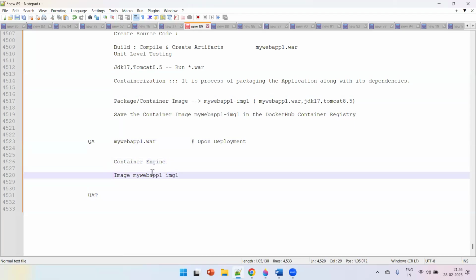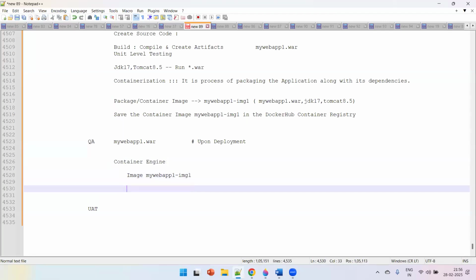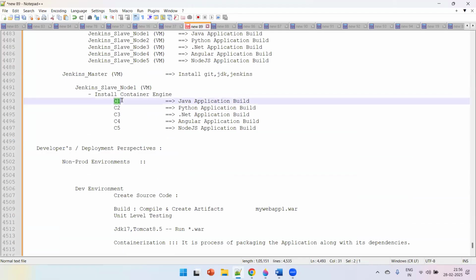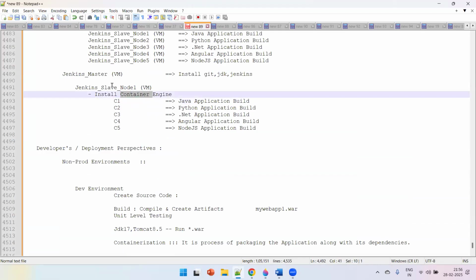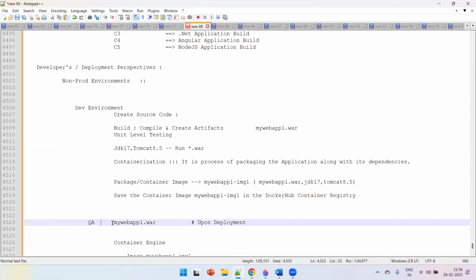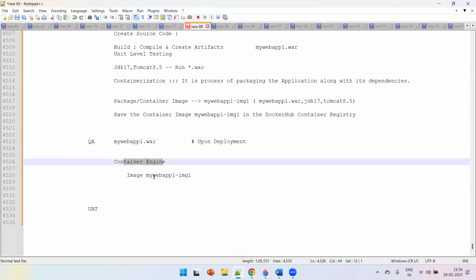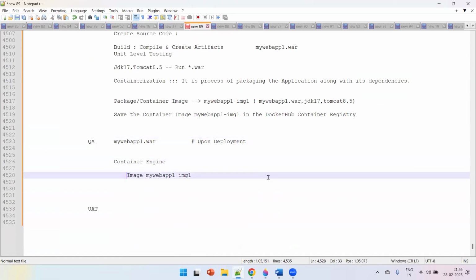Once you install the container engine, using this container image, you can create the container and run that application as a container application. Understood? Just like how you create a container in this architecture using a container engine, in this target server also you can have your container engine and create an application container using the image which you just deployed.